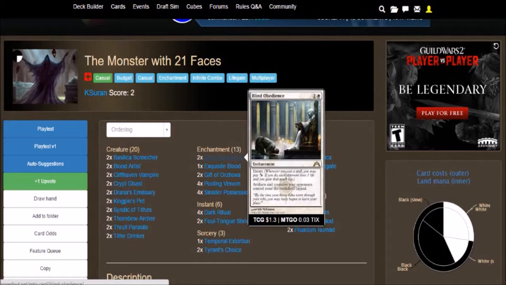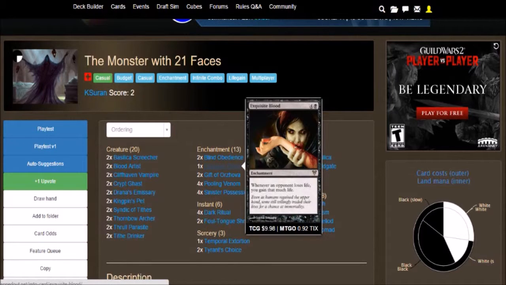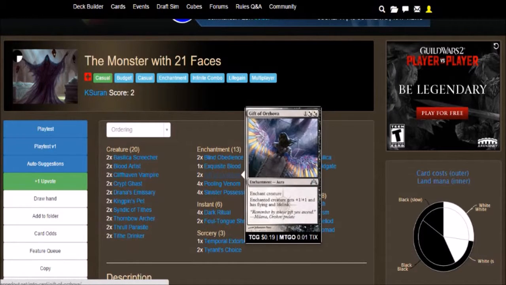And then we have 1 Exquisite Blood, which is a 5 cost, 4 colorless, 1 black. Whenever an opponent loses life, you gain that much life. Now this card is the most expensive in this deck. You can add more expensive cards later on, but right now, Exquisite Blood is the most expensive. That came out in Amonkhet Remastered. This card wasn't that expensive back then, but now it is. We got 2 Gift of Orzhova, which is a 3 cost, 1 colorless, then 2 hybrid black or white. Enchanted creature gets +1/+1 and has flying and lifelink. This card is actually really good.